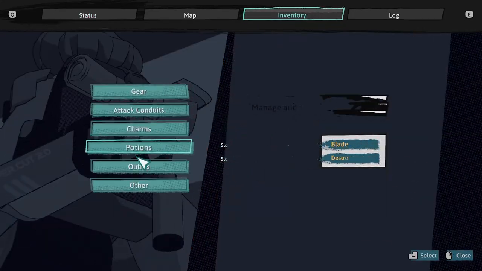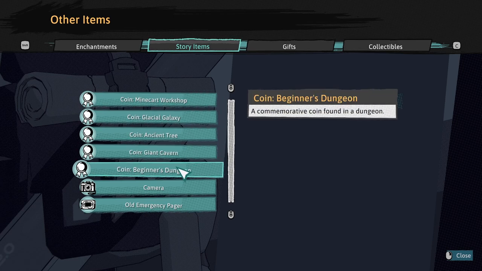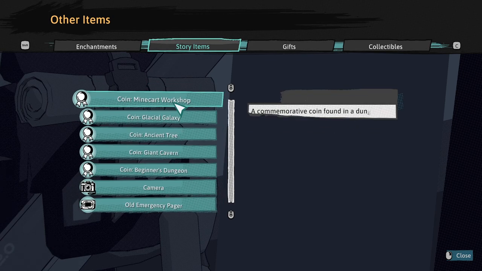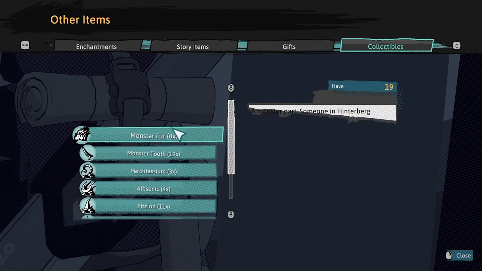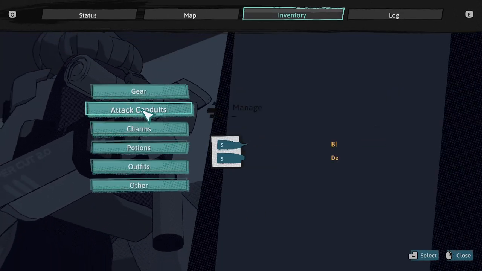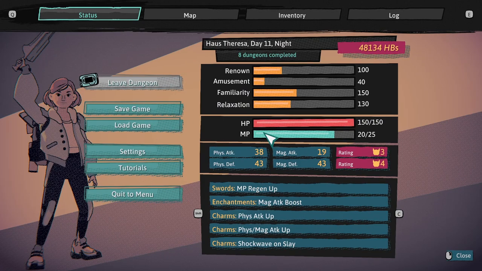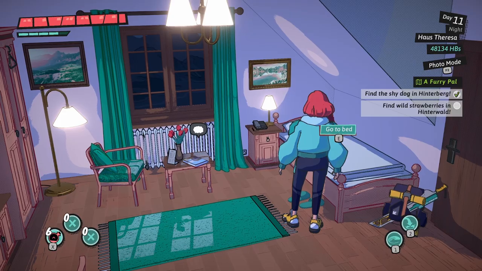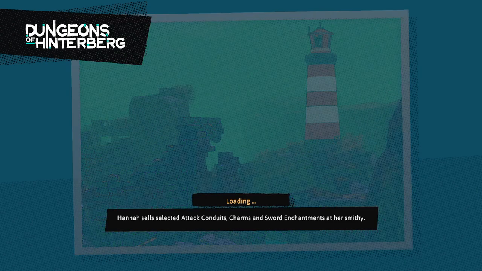Can I check my inventory for, like, random things? Coin 1, 2, 3, 4, 5. So I have... Yeah, I did everything except... How can I view my stamps? Status? 8. I did 8 dungeons and I've only got 5 coins. So I have to, like, go back and get them eventually, I guess. That's the thing. I think the coin thing is only for your, like, skin. Like, your cosmetic? Maybe?